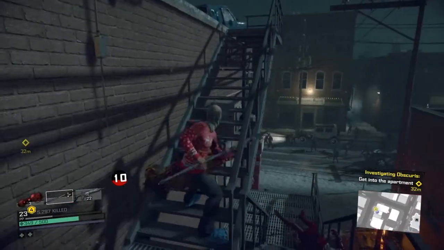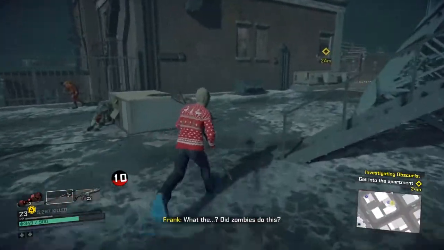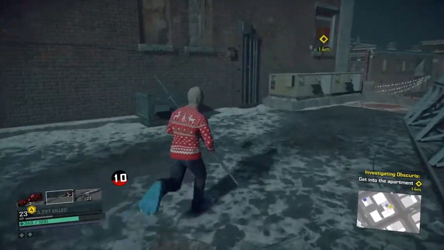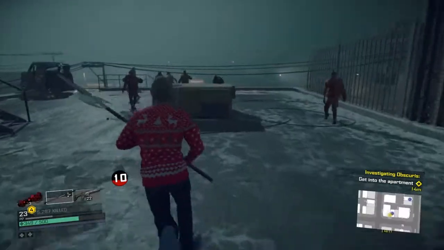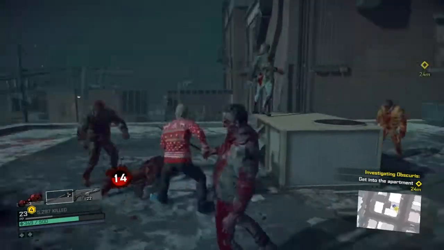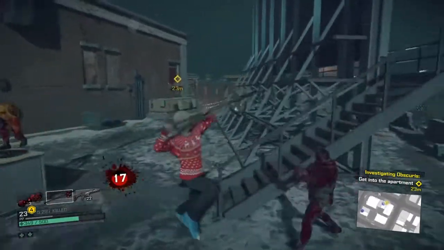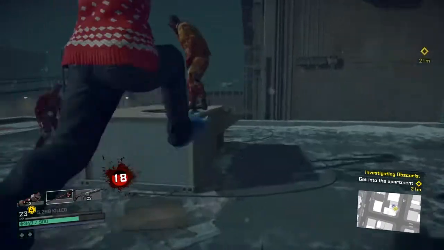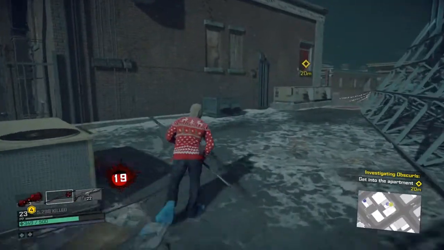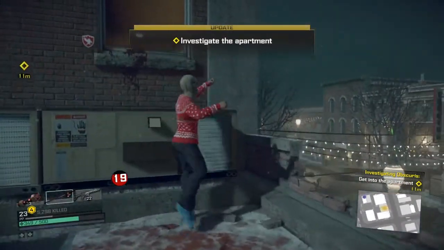What the hell? Falling from the sky. Did zombies do this? How did they get up here? Better question, maybe they came out the windows. I don't know if I should clear these guys or... No, they probably can't get up into this window, right? Investigate the apartment.